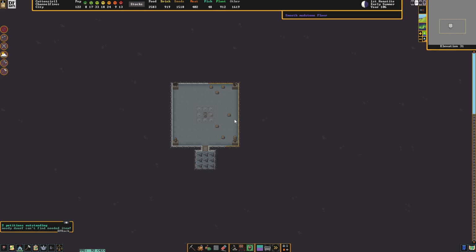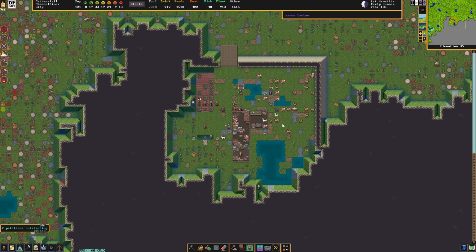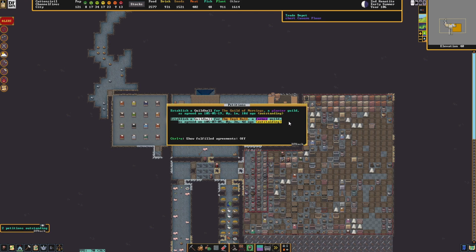Poor guy. Well, it's early summer, and we did not indeed trade with those filthy elves. Meant to hit F1. Actually, F2. Yeah, we don't trade with them, so... Who is our broker? You can access depot. Dastot. Two petitions outstanding.